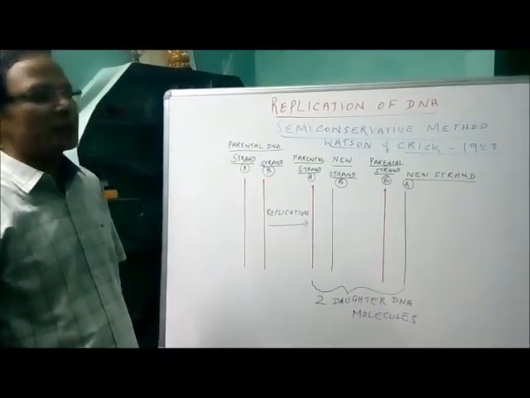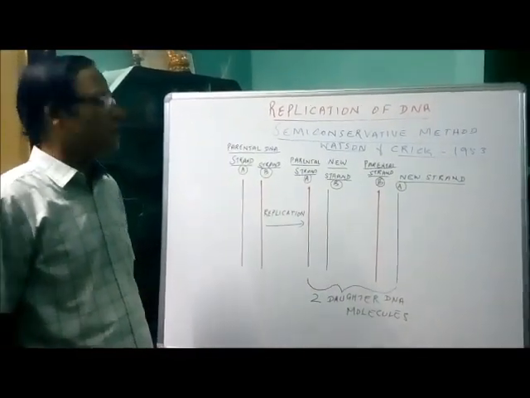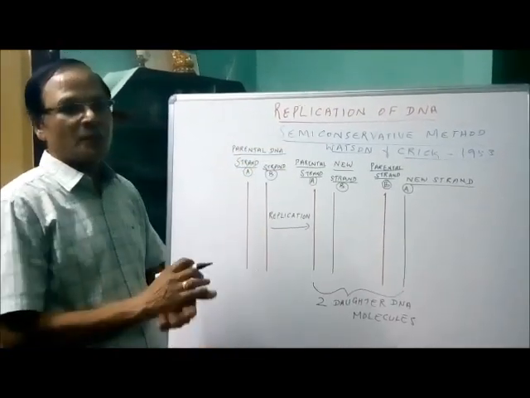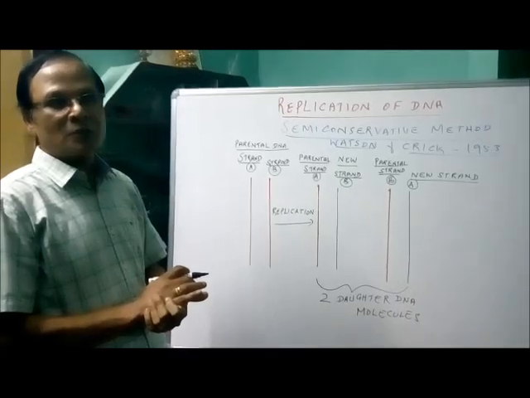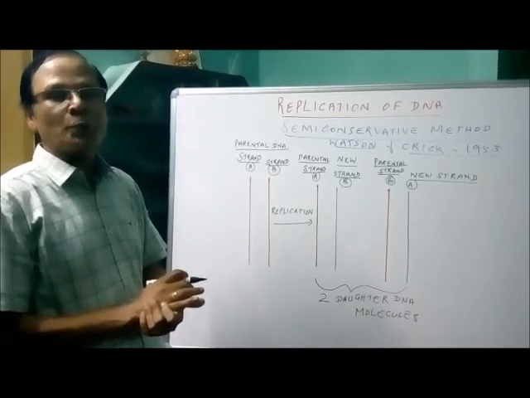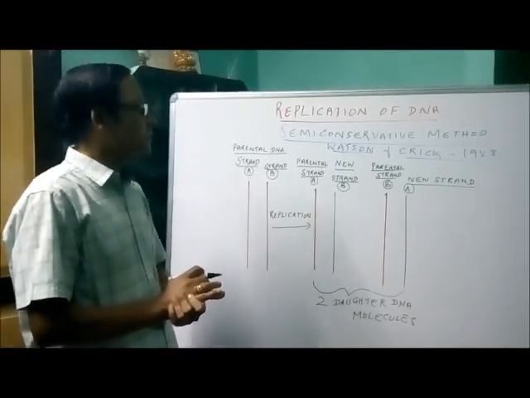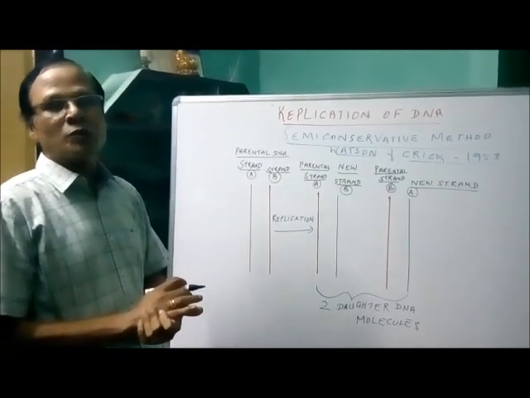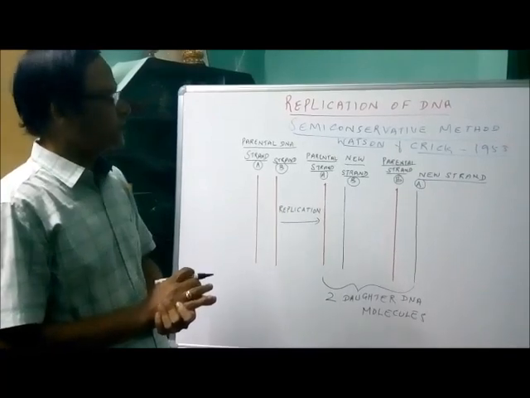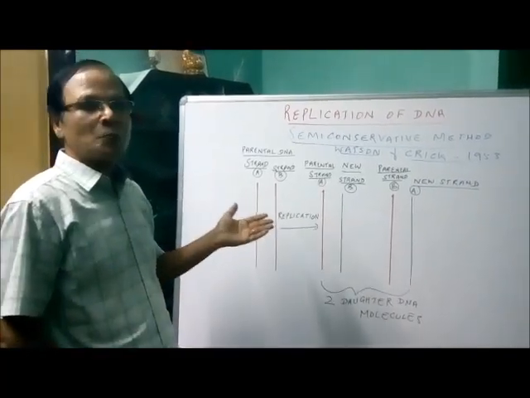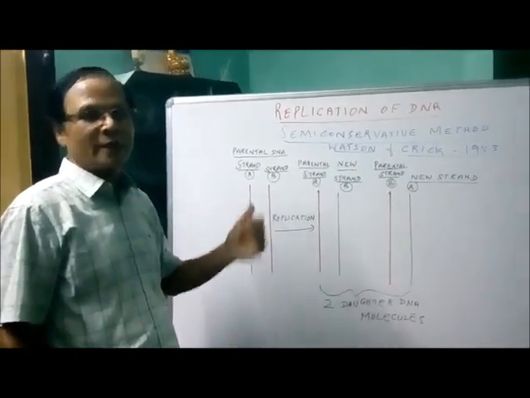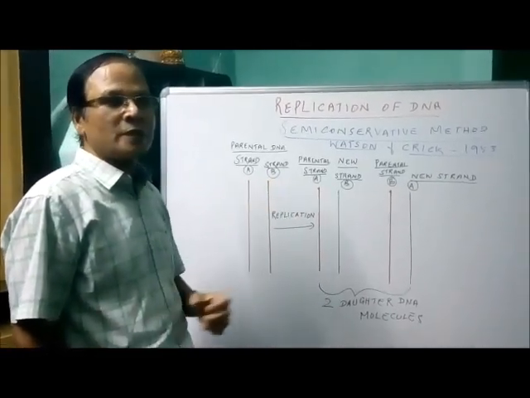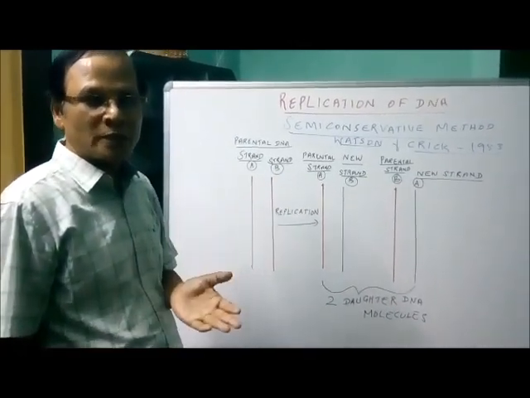Now the next part in DNA, the nucleic acids, is the replication of DNA. What is replication? Production of an exact copy is called replication. Replica, the Xerox copy of the original. That is called replication. It is one of the important properties of nucleic acid. It happens during the life of an organism, during cell division.